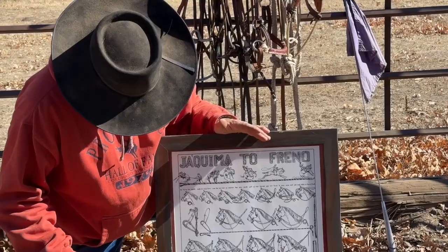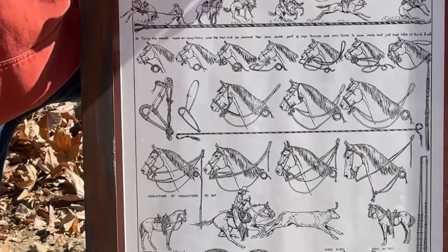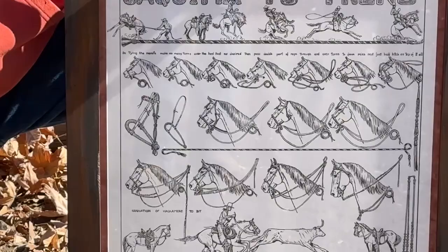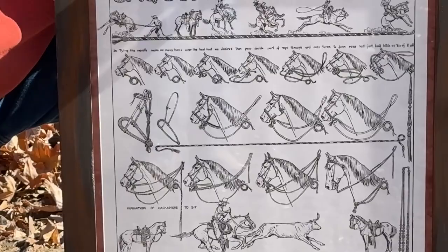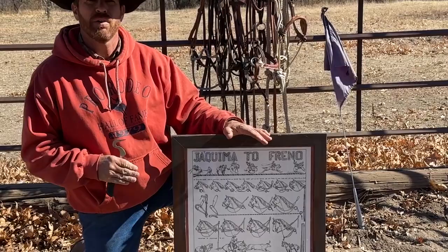You can see in this demonstration they have a spade bit set up inside the mouth. Some people use a half-breed bit and work their way up to a spade bit. You have to play with it to figure out what you want. Personally I like to get right up into a spade bit because that's what I want them in. Not every horse can carry a spade — that's where you figure it out and transfer over to a half-breed or a western bit if needed.